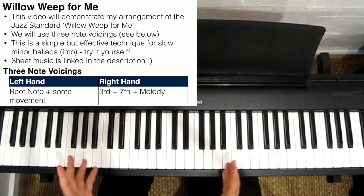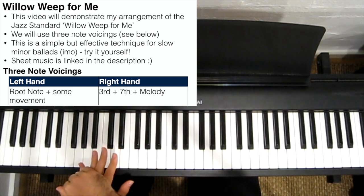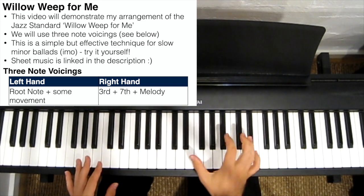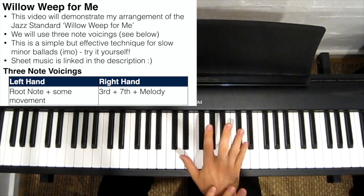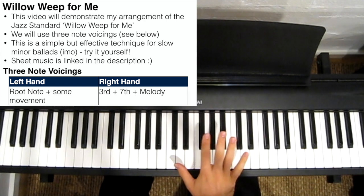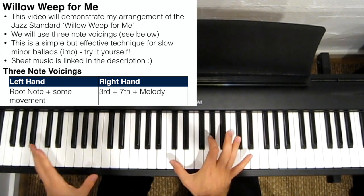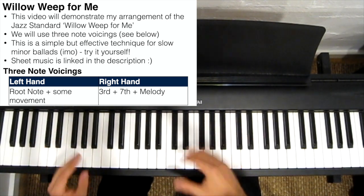So this is a very simple arrangement. It's just using very basic three-note voicings, which have the root note of the chord in our left hand and the guide tone, so the third and the seventh, in our right hand, played with our bottom couple of fingers, and then the melody on top with our top few fingers of the right hand. So you've got the chord split up over two hands with the root down the bottom, third and seventh, and then the melody on top.